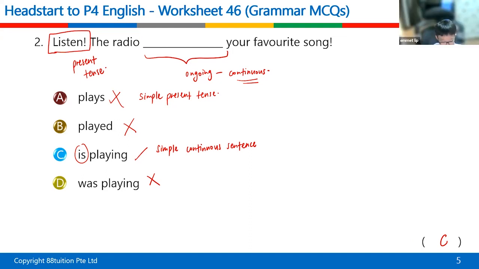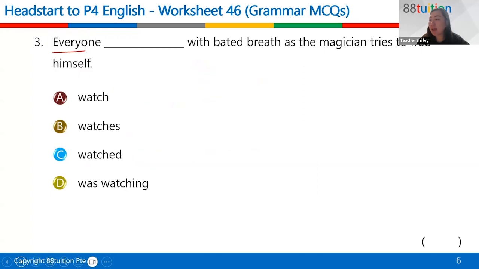No? Okay, if there aren't, then we're going to move on to the next question, yeah? Everyone. Now, when we talk about everyone, people will think that, wow, everyone means there are many people. But in fact, everyone suggests every single one. So everyone actually comes with a singular verb that follows. Okay, so it has to be singular.